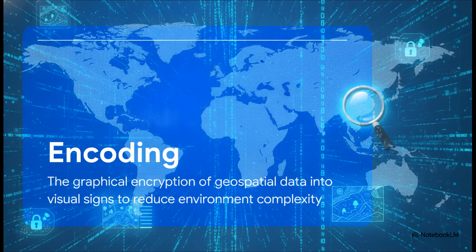You can think of the cartographer as a systems engineer. They take a massive, messy dataset, say literally every tree, road, and elevation point in a national park, and they encrypt it into a highly organized visual sign system. Your job as the map reader is to decode it. And the entire goal of this encryption isn't to hide information, no way. It's to save space, highlight what's absolutely crucial, and make the real world digestible.